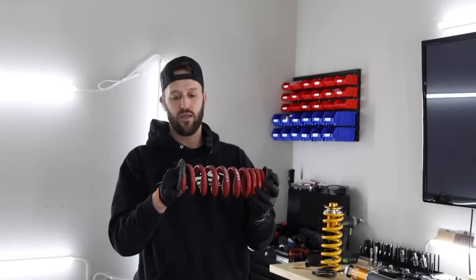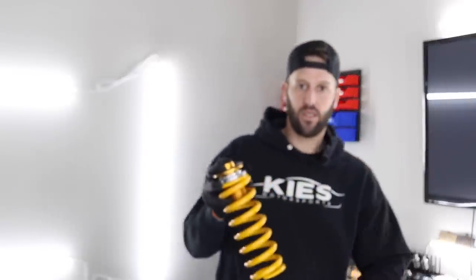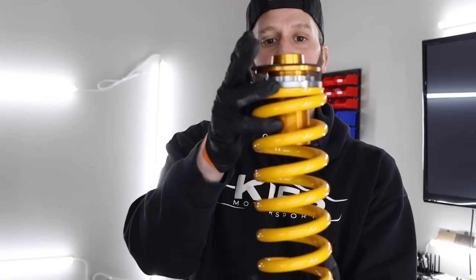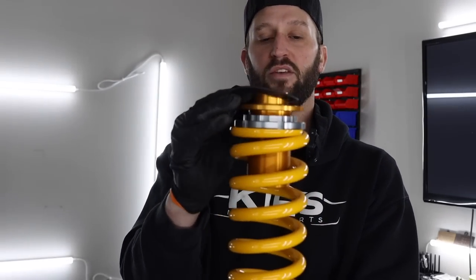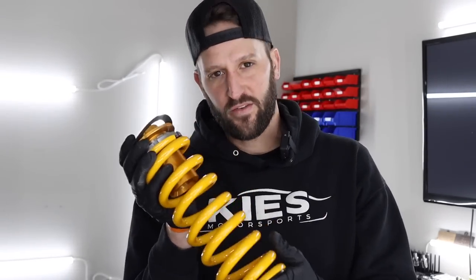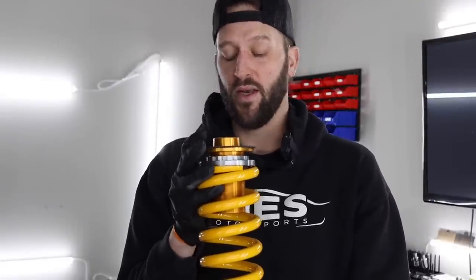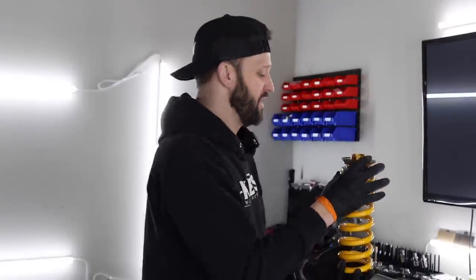The rear is a little bit interesting. You don't use any of the rubber mounts that the OEM spring uses in the back. They actually give you a little plastic spacer piece that goes on the bottom, and then your adjustability is up top, and then you have this little rubber gasket. Seems weird. Seems like it would make noise. We'll find out, but this is what they tell you to do, and it sounds like most people have run it like that, and they haven't had issues.